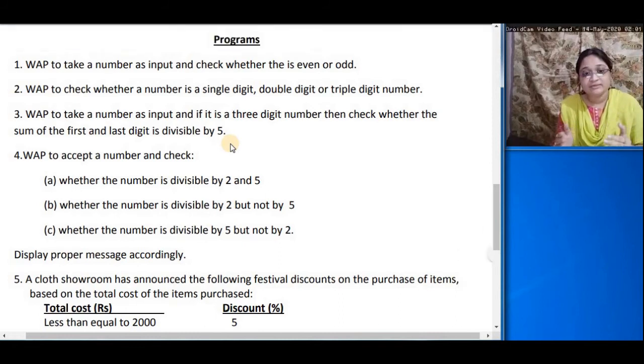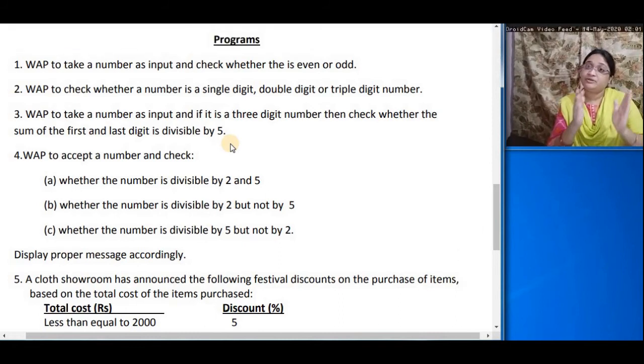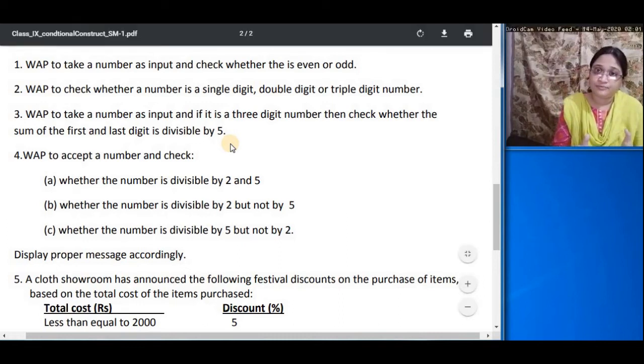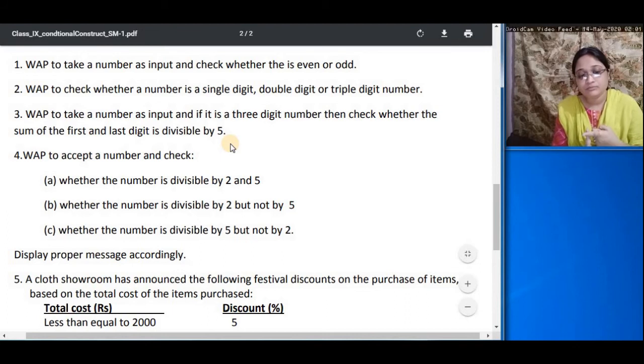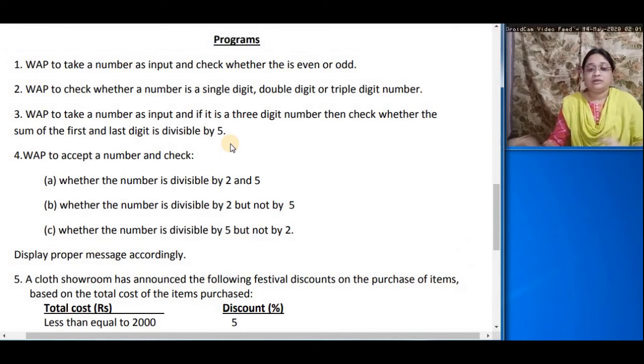What is the condition? That whether the sum of the first digit of that number and the last digit of that number is divisible by 5 or not. So if one condition is satisfied, then we are going to the next condition. That means this is a nested if problem. Okay, so let us see the program.